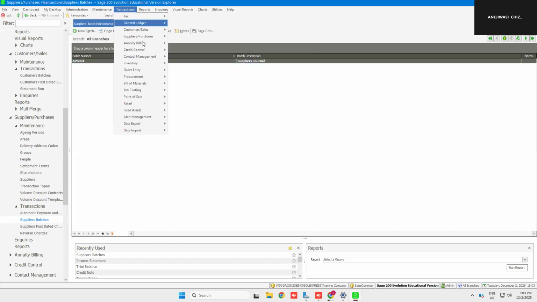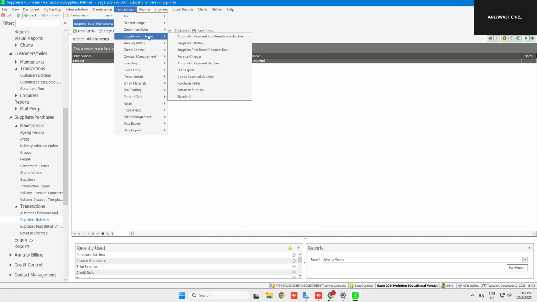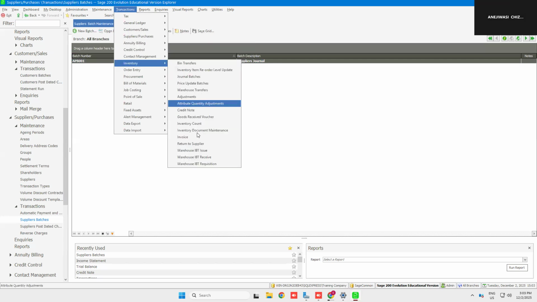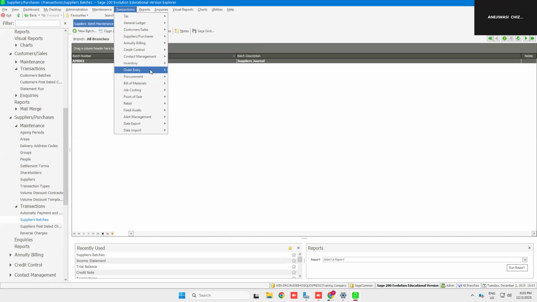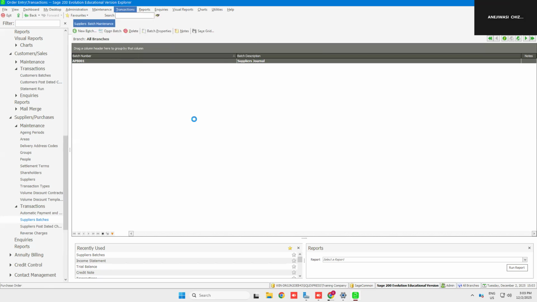Now, for a situation whereby you are using Evolution to control stocks, to control inventory, it means you would use what I term, this is my own term, supplier invoicing. So you can either work here and do your purchase order under suppliers. Under inventory, I believe you also have purchase order. Let me see, do you have it? You don't have that. So under suppliers, you've got your purchase order. This is your starting document. Or you could come here, order entry, and also do your purchase order.